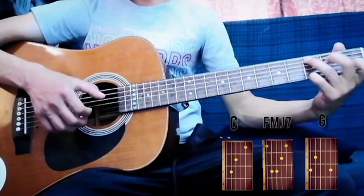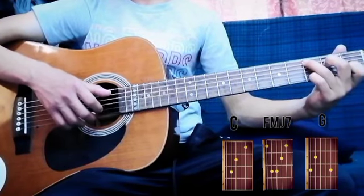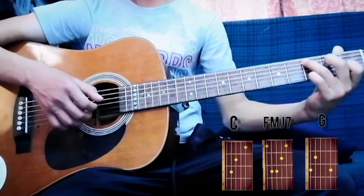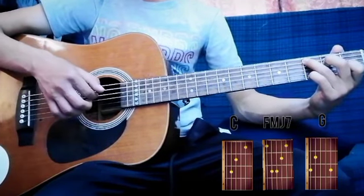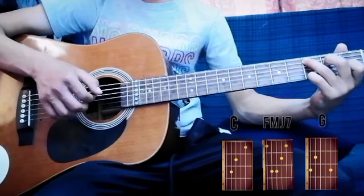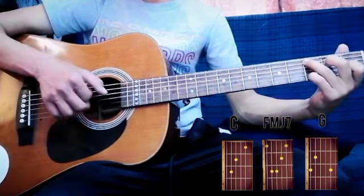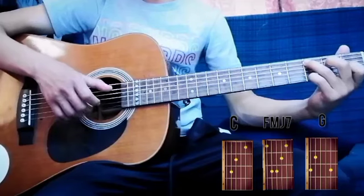And then we're going to be picking, and I have our C chord shape with this pinky finger here. We're going to be picking the first and fifth strings together, pick the fourth string, then lift that up, pick the first string, and then we're going to pick the third frets of the second and fifth strings together. And then we're gonna have a little run again, which is the fourth, third, fourth again. And then we're basically just going to repeat that same little part again, so it's quite the same.